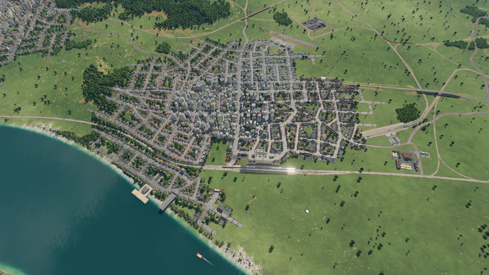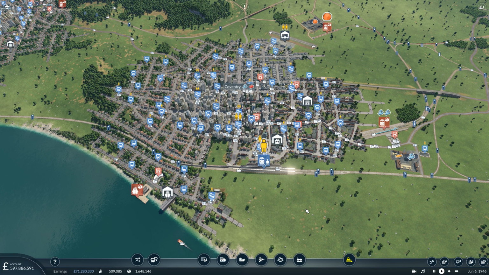Because what we're wanting to do here is rip out the entire existing public transport network in Coventry and rebuild it from scratch to make it a lot more efficient rather than having a mishmash of old lines and new lines and overlaps and all that sort of thing. So let's bring up the UI.